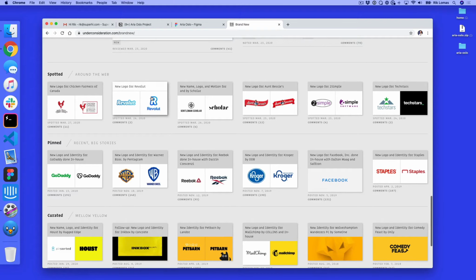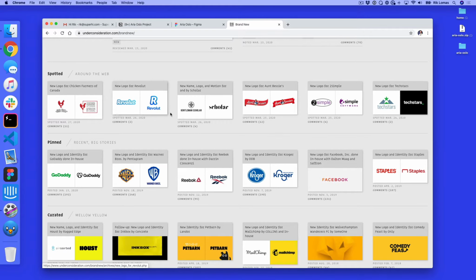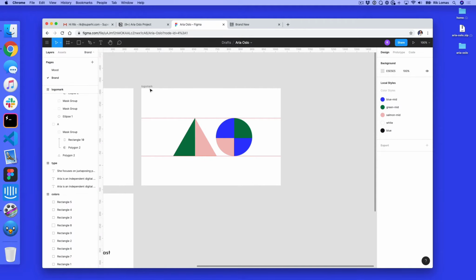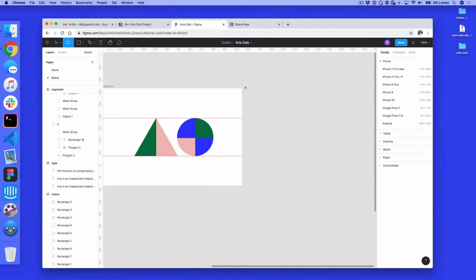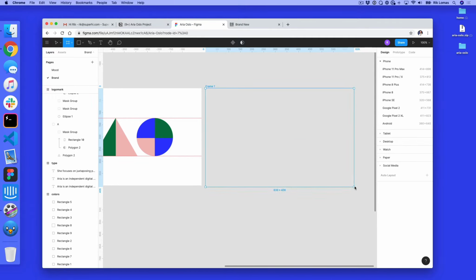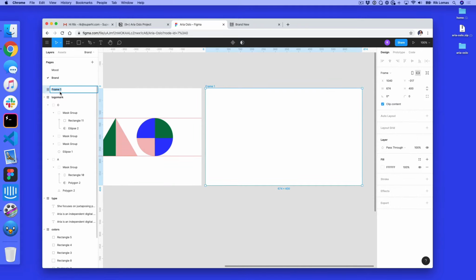So now that I've got my logo mark, I also want to add some logo type as part of this as well. So I'm going to do this on a separate frame. So I've got my logo mark here. Next to it, I'm going to make a new frame. So click here and make it next to it, something that looks a little bit like this. There we go. Again, I'm just going to make this frame have a name, logo type.